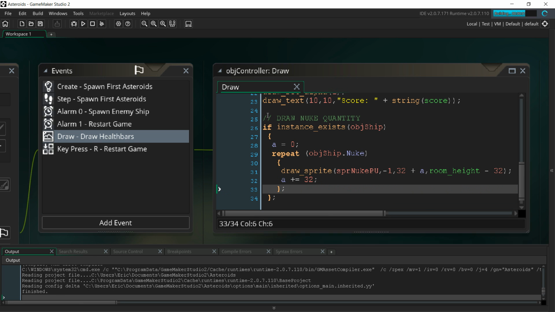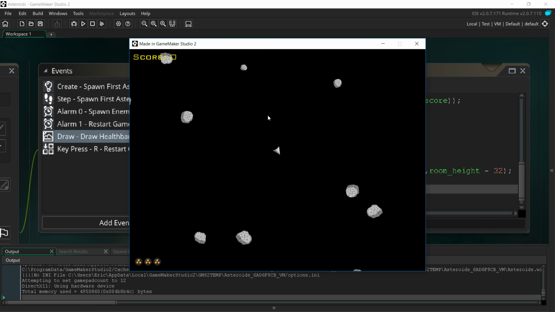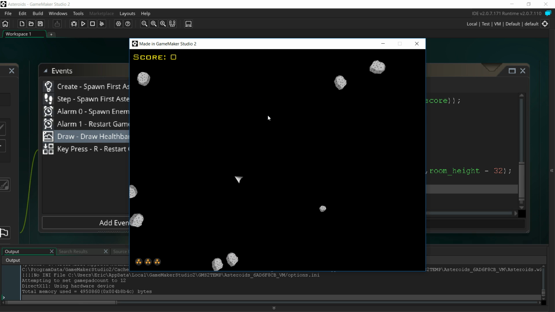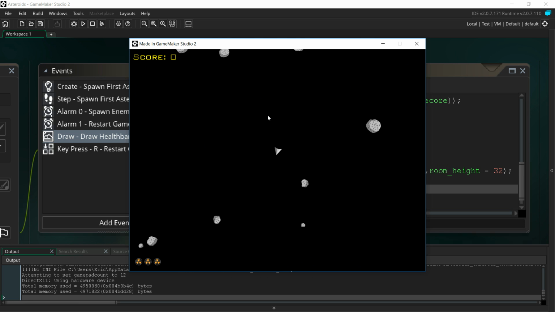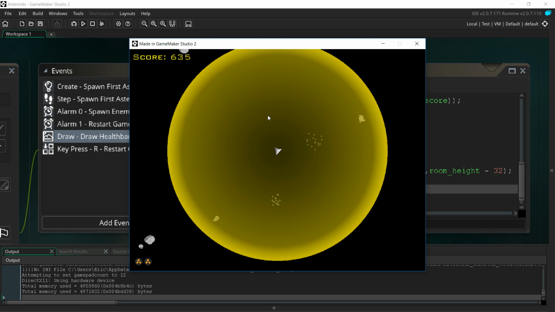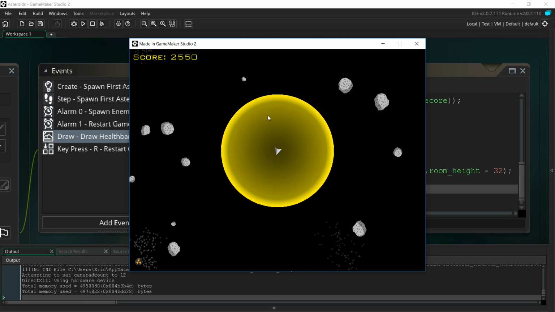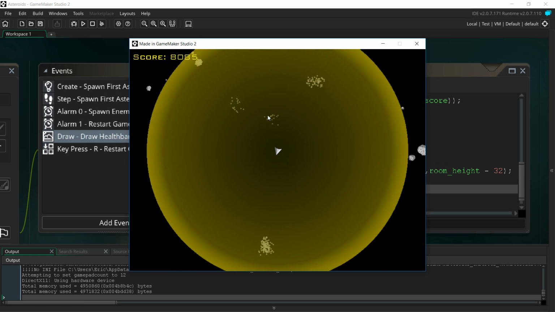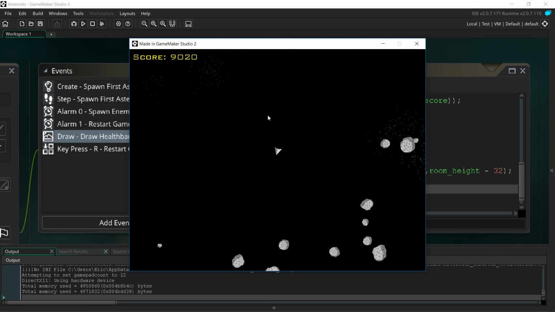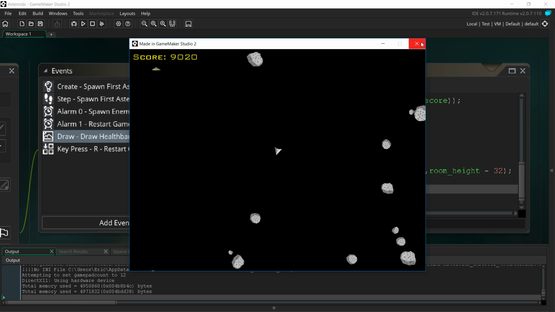I think that is it for this section here. Okay. So if I run into an asteroid, there we go. See, they disappear. They stop getting drawn. Game restarts. And again, if I test my nukes, if I launch one, it goes down by one. And just test it to make sure that you can't keep launching the nukes. If you can, review this video and see where the problem is. Okay, we'll see you in the next video.